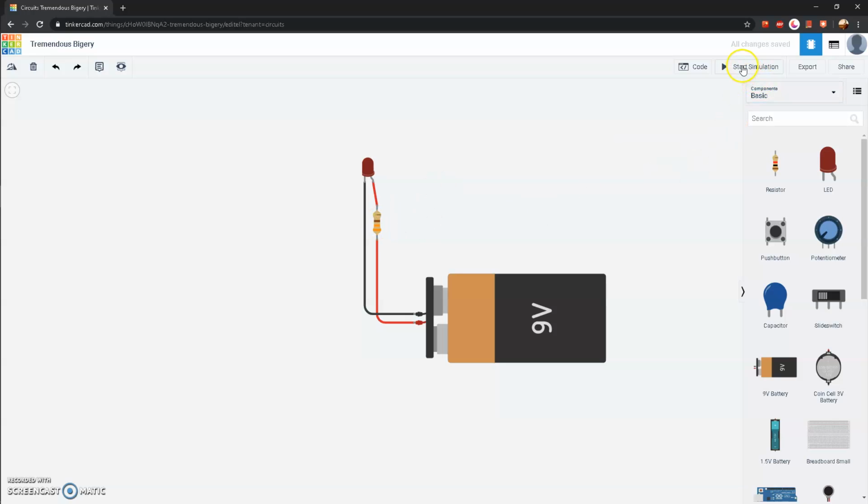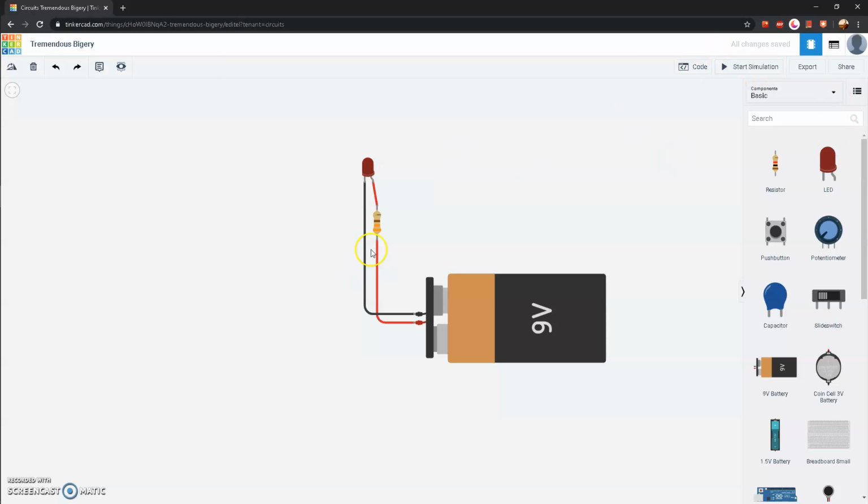let's start simulation. Here is a play button which you can hit. You can see LED is glowing. Right now it shows current through the LED is 20.9 milliampere, while recommended is 20 milliampere. LED's lifetime will be reduced.